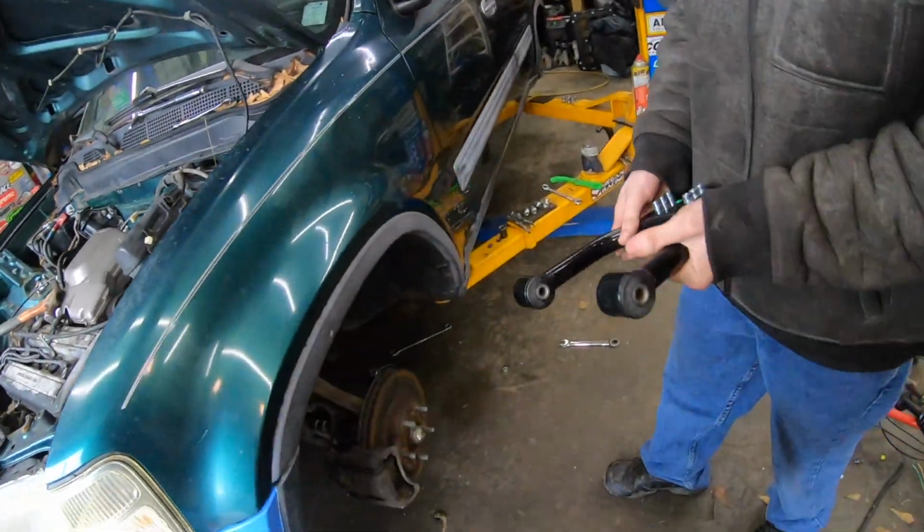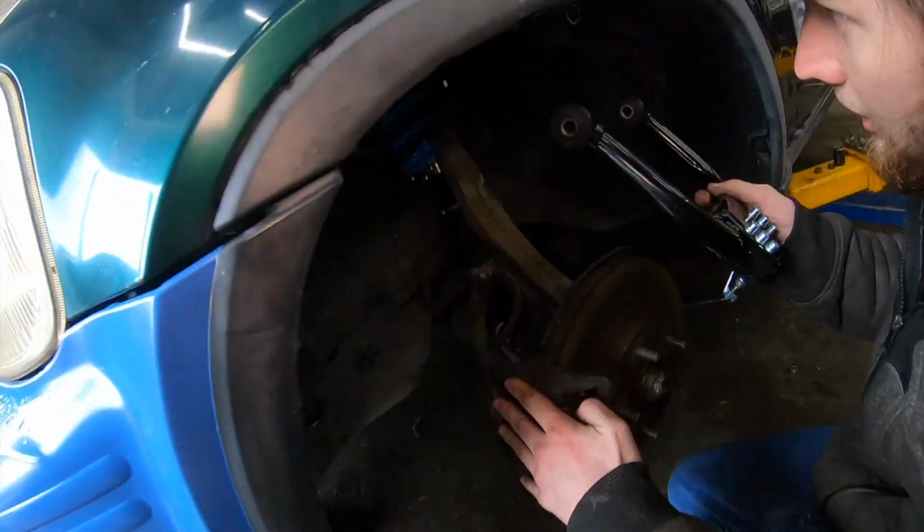Make some gloves. Some gloves. Yeah, I like gloves, that's whatever.